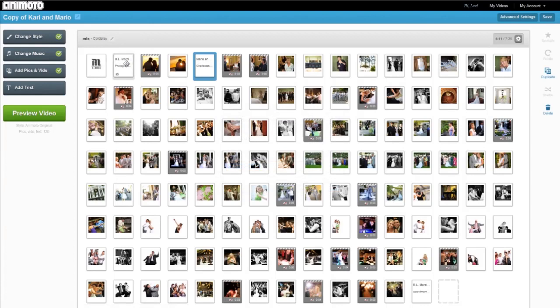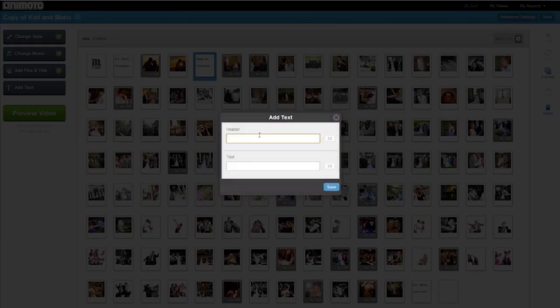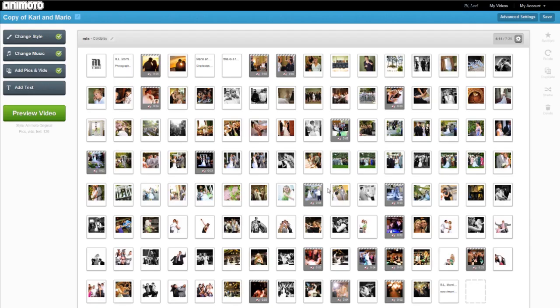So if you want to add text like this, it's really easy. All you have to do is hit add text, and it's going to give you these little boxes here. This is a text box, and I'll just hit save. And you see it creates a thumbnail here, and then I can easily just drag and drop and move this around. So if I wanted this to be first, I would just put it first. Really just that easy. Now if I want to delete this, I'm just going to come click on the delete button over here.